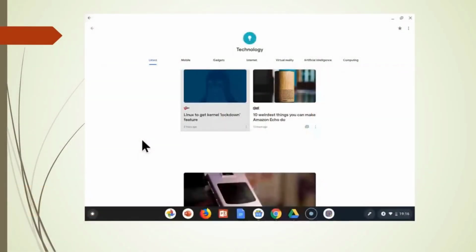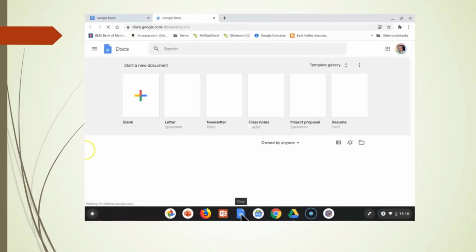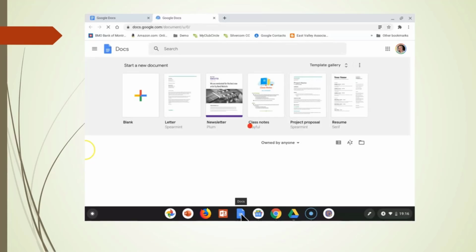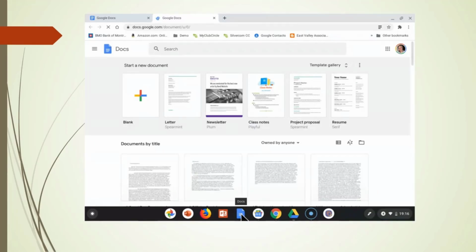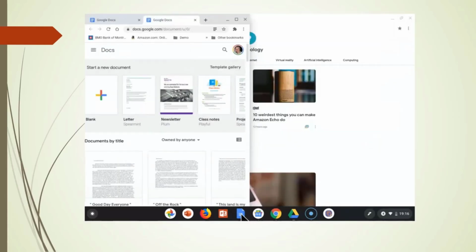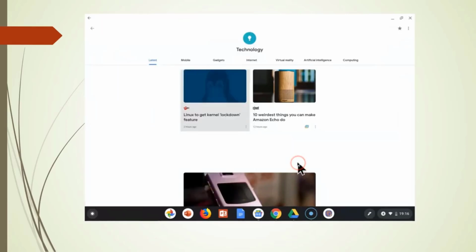Let's see how this will work now. We're now coming into the Docs menu, and I'm going to want the Docs menu on the left side of the screen. So I'm going to hit Control and the left button.